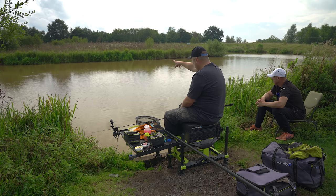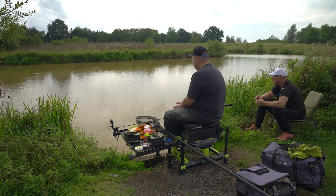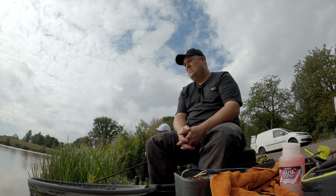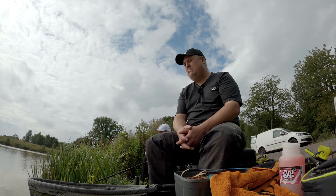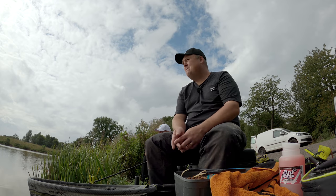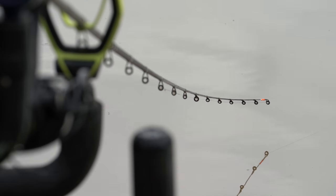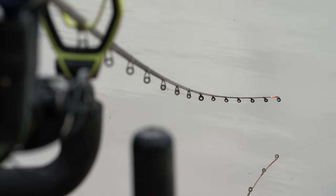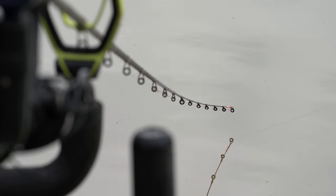Yeah, see, now it's gone flat. It almost makes you want to feed again. I'm not going to. You're not? No, because I've set my trap, it's done. But maybe with so many fish shallow, there's not that many fish going to the bottom. The way they're feeding, they could be nailing. Give it a minute. See, that's going again. But that's just on the back of one. That's just a fat one that's caught up with it.